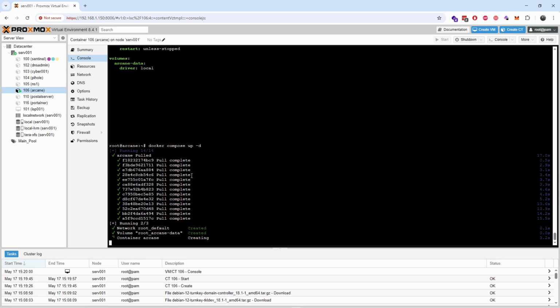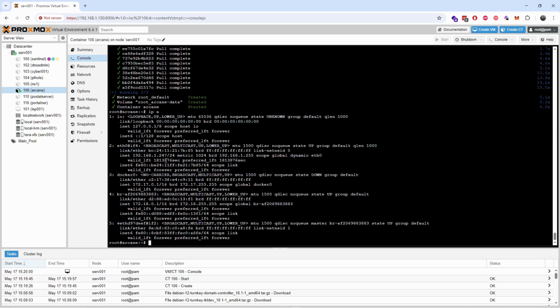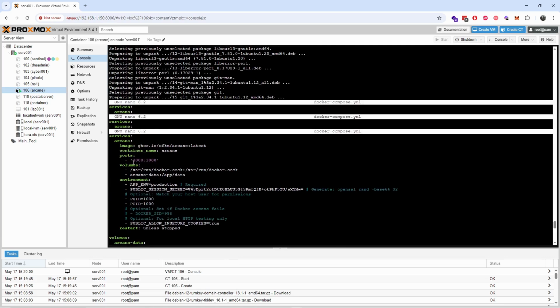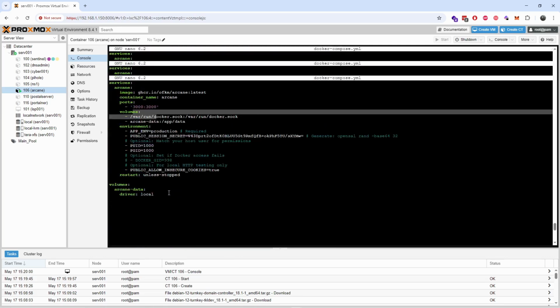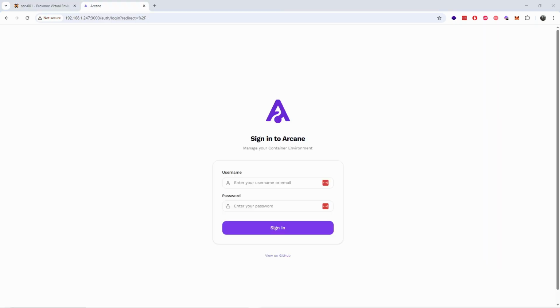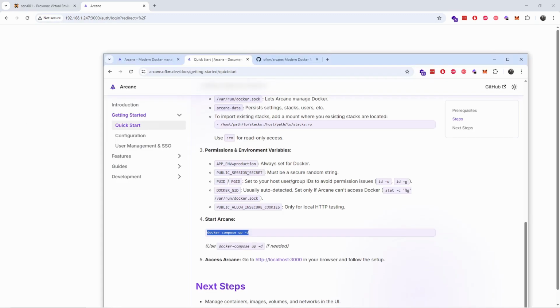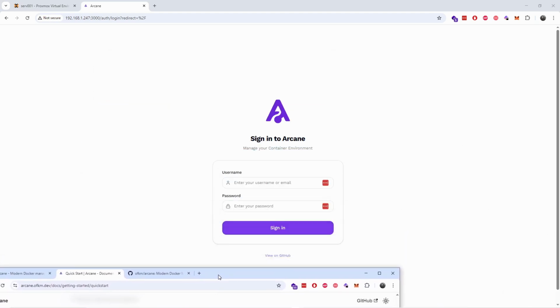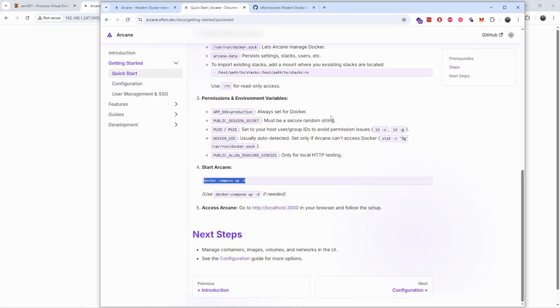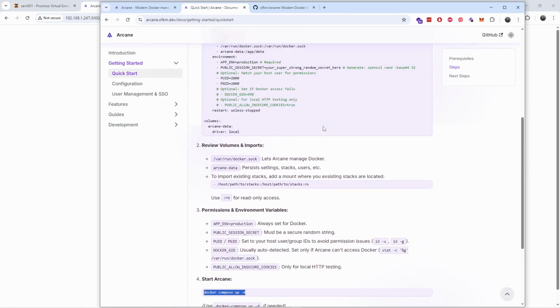Anyway, once it's been done, I think the port is 3000. And ip a, just in case you want to know what your IP is. Here we go. And the port is 3000, okay? Just to give you an idea on how to get this information. There we go. Now we are in Arcane. That's what you get. Let's go back to the website. Not sure if you have to set up new login details.